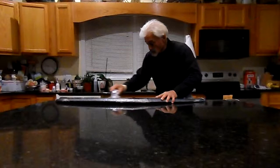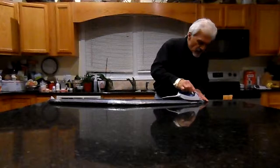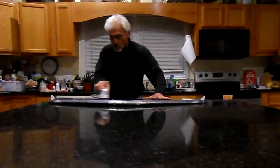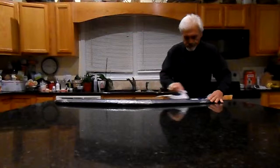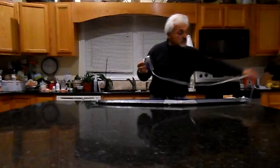Notice I keep moving the iron. I never hold it in one position. Always move your iron continually. You don't want to heat up one section of the film because it'll tighten that section up more so than the other side, and that can cause a twist in the wing. Nice and cooperative.